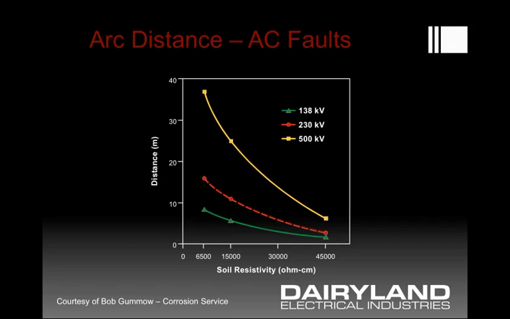There is also valuable data available that relates to how an AC fault might affect a pipeline — specifically the arc distance that can be established during a fault between a tower footing and a pipeline. This graph compares distance to soil resistivity for different voltage class power line systems. Distance on the vertical axis compared to soil resistivity on the horizontal shows that for increasing soil resistivity, a pipeline could be closer to the towers without as much risk. As soil resistivity lessens, a pipeline must be further away for a given voltage class. Also, as the voltage class of the transmission line goes up, the pipeline must be located further away, all things equal, in order to prevent an arc.